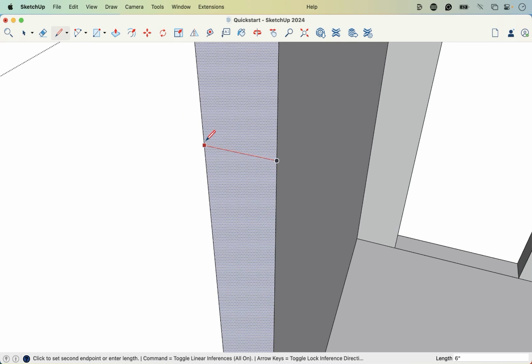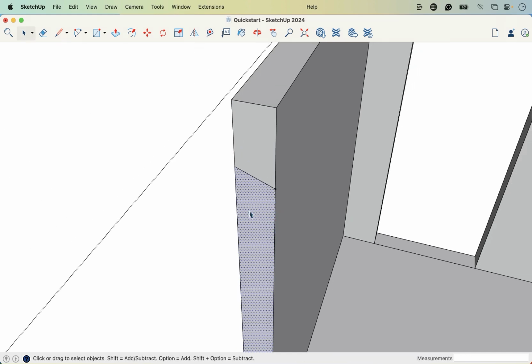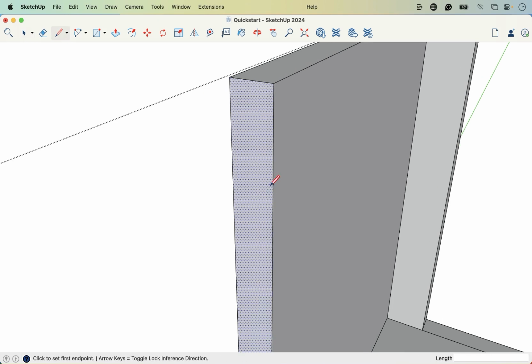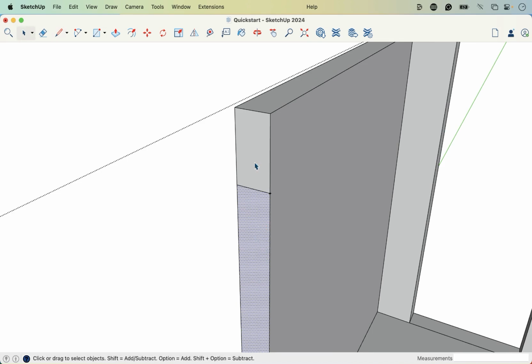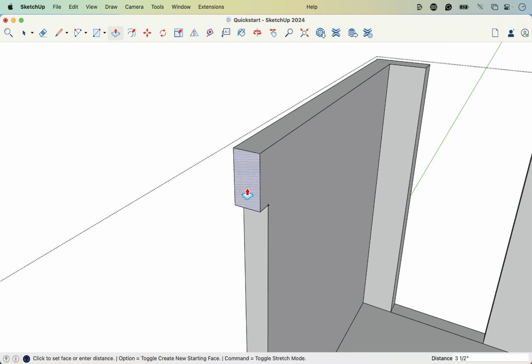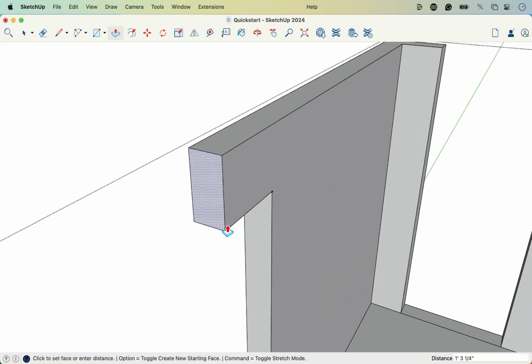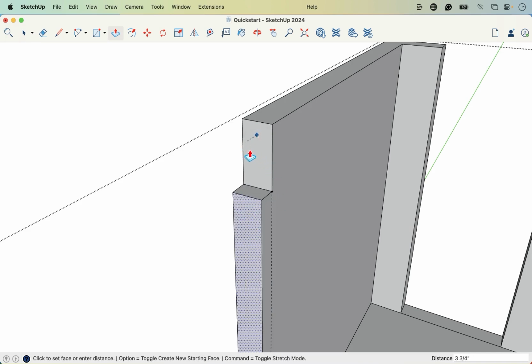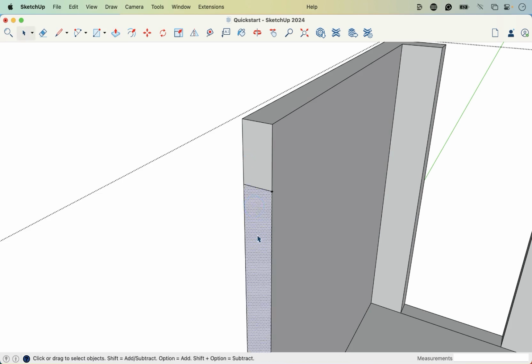And I want to make sure that it is red or green if we're on the adjacent wall, because if I go like that, it's as though we are drawing an angled header, and that's not good. That's going to make it difficult to put the door in. So make sure that yours is along the red or the green, of course, if you're on the other side, so that we're nice and flush with the ground plane there. Click release to set that line, and when I hit spacebar and click on top and bottom, it should separate the two out. Now I can hit P for push-pull and pull the header across. So if you are trying to do this and you're hovering here and this part is still highlighted and it's only allowing you to pull the bottom, that just means that that face is pre-selected.